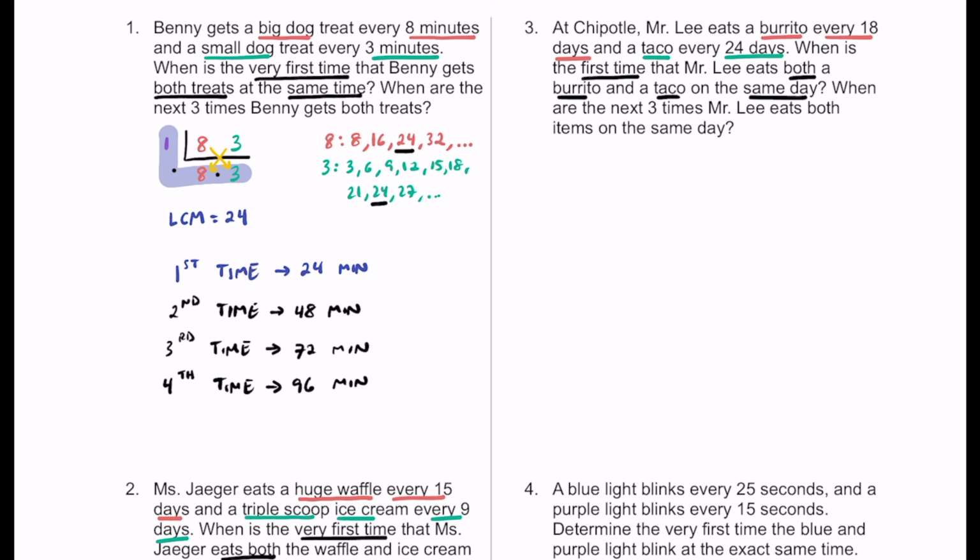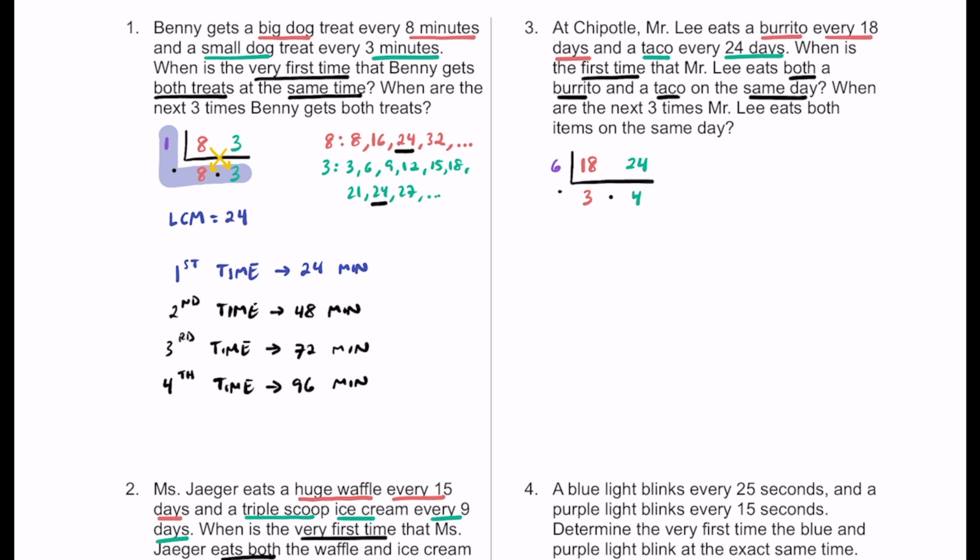So again, very similar to the last couple questions. This is an LCM question. Okay, so we can list out all the multiples, but it's a little quicker if we use one of these other methods. So for 18 and 24, we can go ahead and use the ladder method maybe. What goes into 18 and 24? I'm thinking 6. 6 times 3 is 18, and then 6 times 4 is 24.